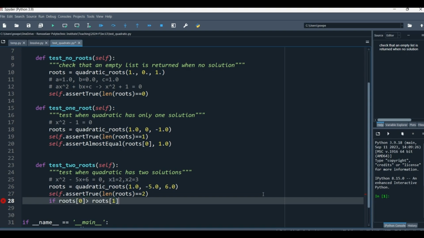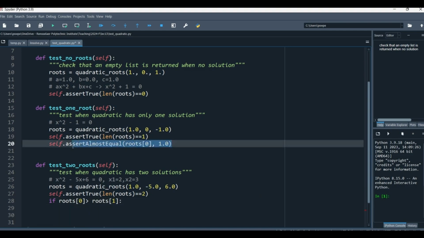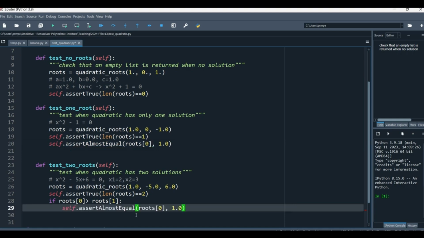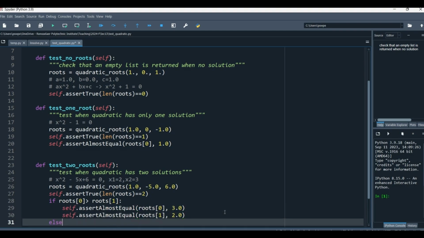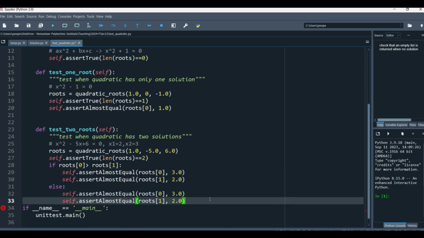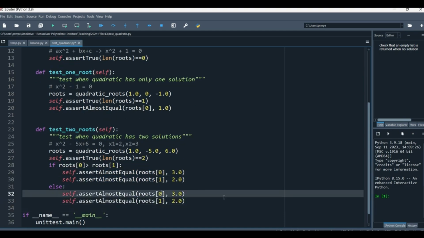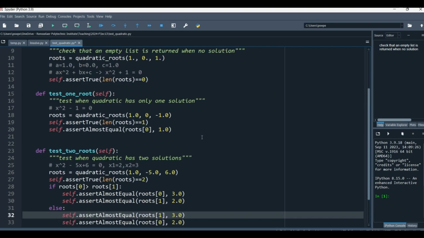If roots 0 is larger than roots 1, then roots 0 should be 3 and roots 1 should be 2. Otherwise, it should be 2 and 3. Okay, that's it.